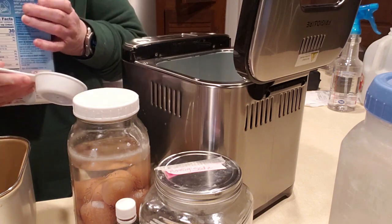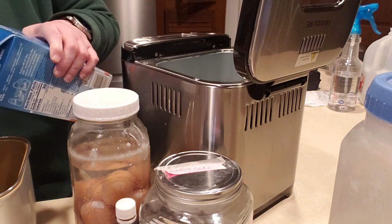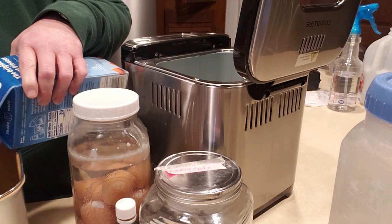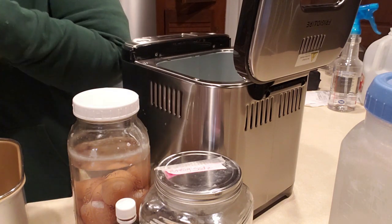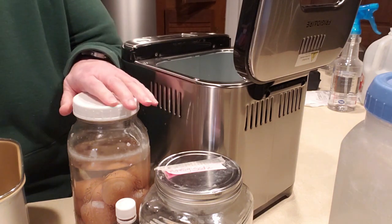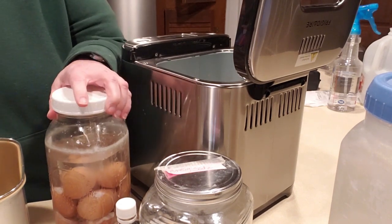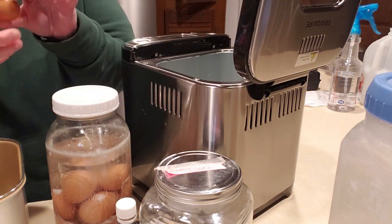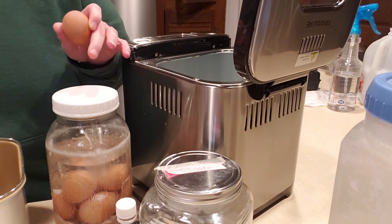So we put the ingredients in the order that they are listed. So 1/3 cup of almond milk. All right. And then 2 eggs beaten. These are my eggs that I had in water glass. This is what I have left of them. I have taken these out and rinsed 2 of them out. These ones are doing great.